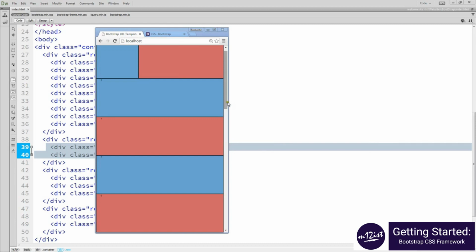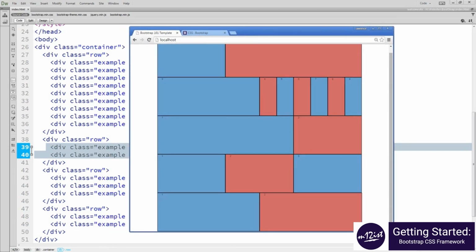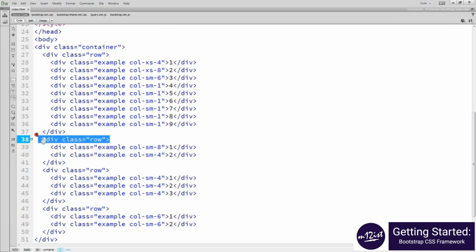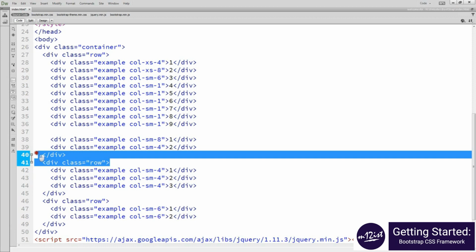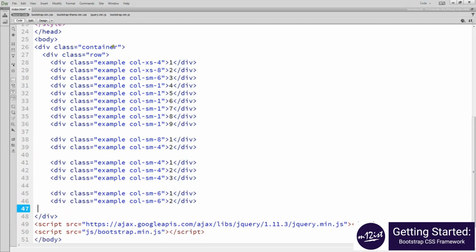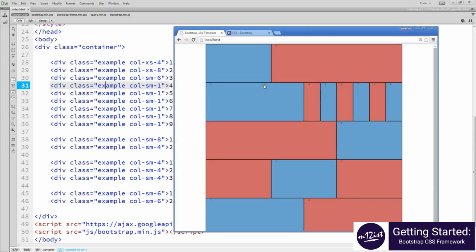The other part of this lesson, we want to talk about the rows. The reason that we're adding in rows here is in order to separate out and group these columns. We can actually have pretty much the same result if we remove the rows. So I'm just going to remove those and show you what that's going to look like. When we refresh the page, we see it actually is pretty much the same.